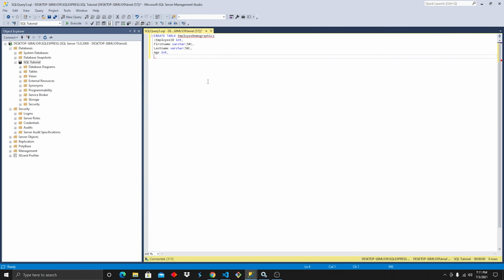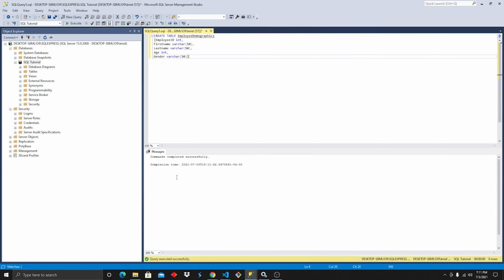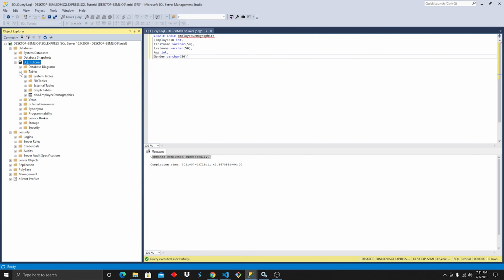And then we're going to have gender, which again will be a varchar. So once we do that, we're going to go ahead and execute. We can see it executed successfully. And now if we expand the tables, we can see here that employee demographics is now populated.